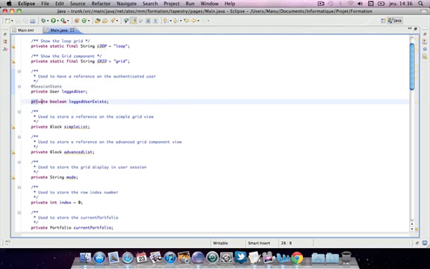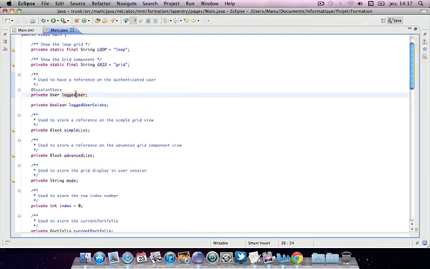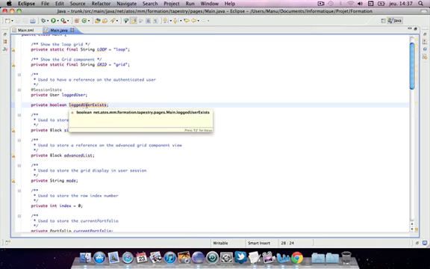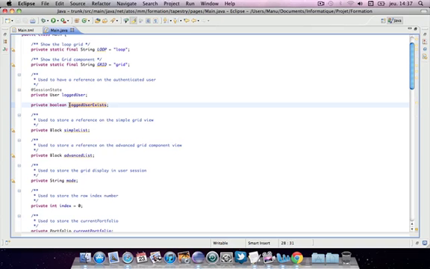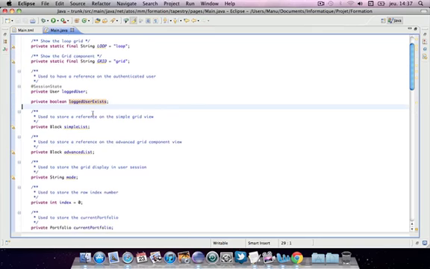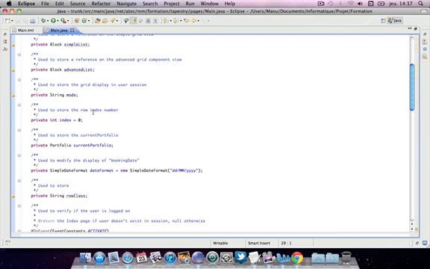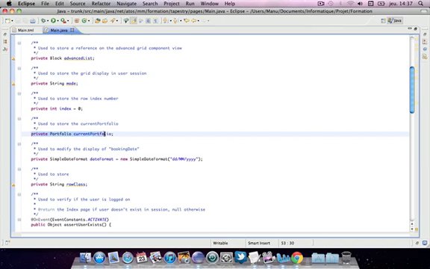We declared logged user exists. We can test if an attribute annotated with session state is null. So we have to declare a new variable called logged user exists. Logged user is the name of the session state annotated variable with the exist suffix. Okay. So we declared the current portfolio, the attribute which will store the current value of the loop component, and the index.